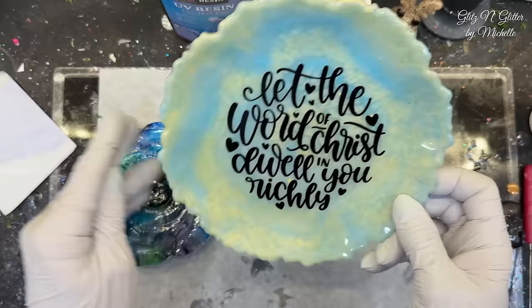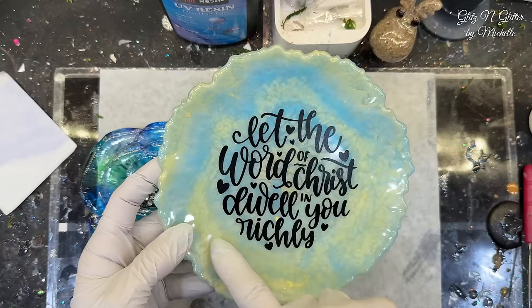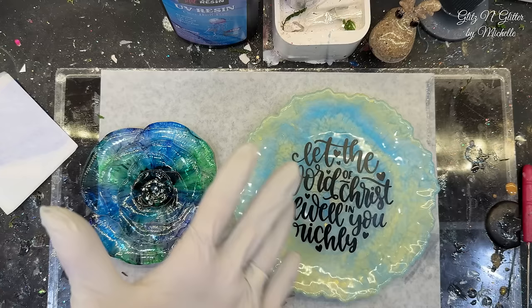Now, I'm thinking about doing the edge of this the same way as the edge of that, just to give it a little bit more interest. I'm still thinking about if I want to fill that, because there's not a definite circle in here to stop the resin from flowing, so you will see the transition if I fill it. So, I'm going to do this tacky glue first on both of them, and go from there to see what I want to do after.